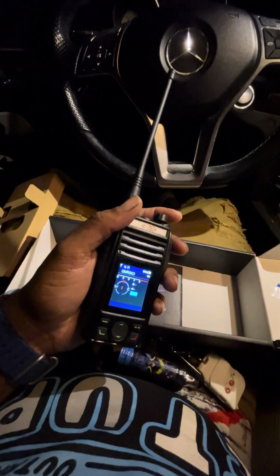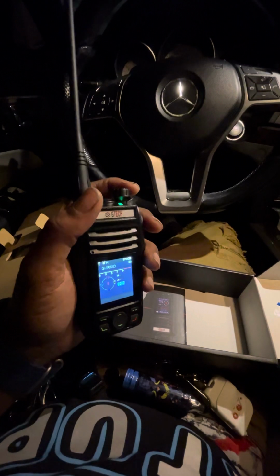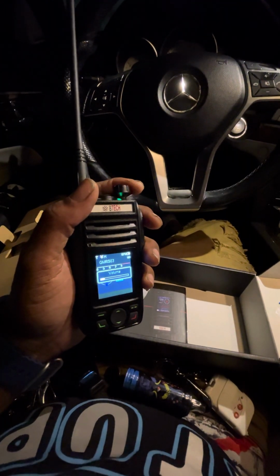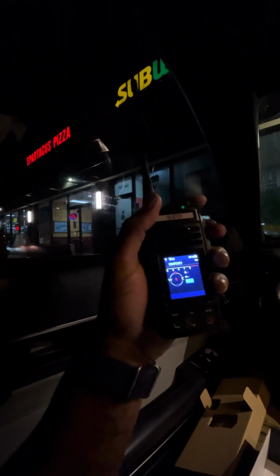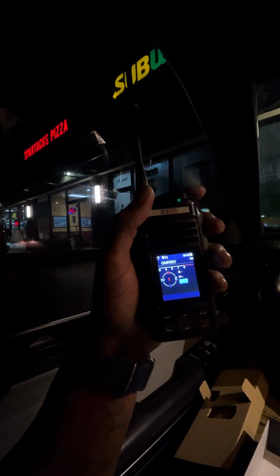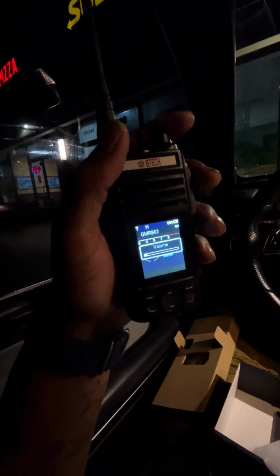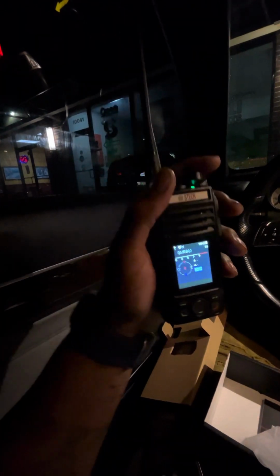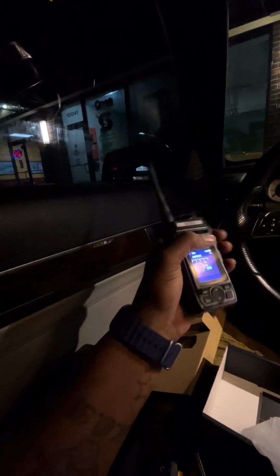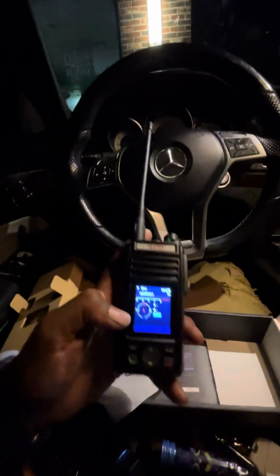But this is the GMRS. As soon as I turned it on, I can hear already. Y'all see it. She is working, and it is working good. I haven't pushed the button yet, right out the box. She is working. Let's see.